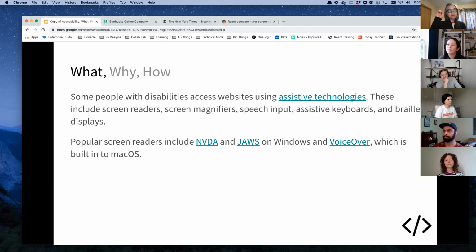What's really interesting about screen readers and these kinds of assistive technologies is that their functionality varies, and you can have different accessibility bugs depending on which technology you're using. So it's a lot like having to work with cross-browser issues, like sometimes in IE11 something doesn't work, or sometimes something doesn't work in Safari, or it looks a certain way in Firefox. It's really the same thing with these kinds of assistive technologies. So it's important to be able to test in different environments.